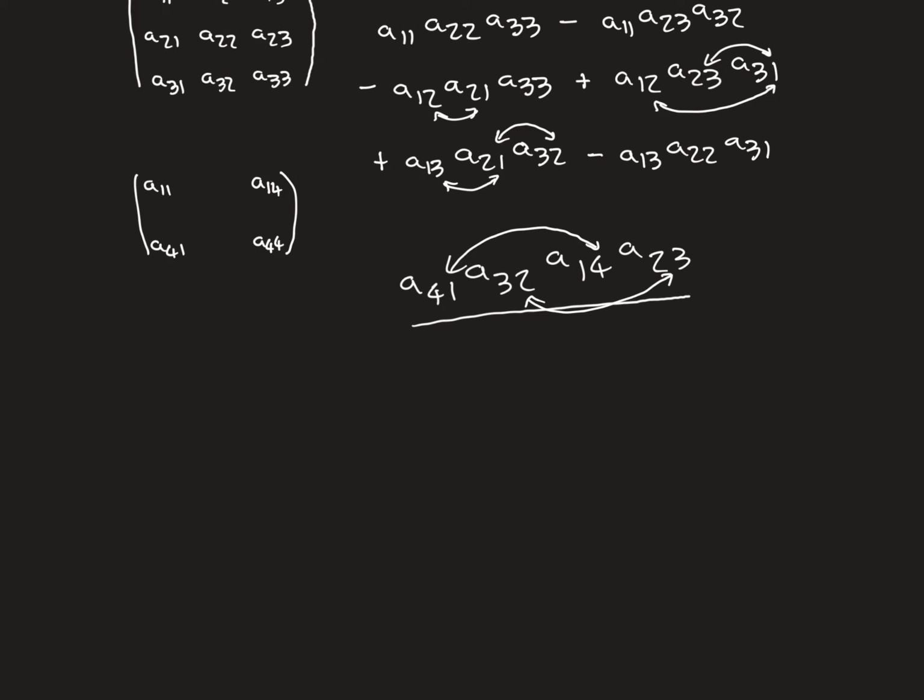So that shows how this definition is going to generalize to the 4 by 4 case, and I hope you can imagine how it will generalize to the 5 by 5 case, 6 by 6 case, indeed the n by n case. You're just going to have all of these products added together, but remember that you need to put plus or minus signs in front of each of the products depending on whether they are odd or even.